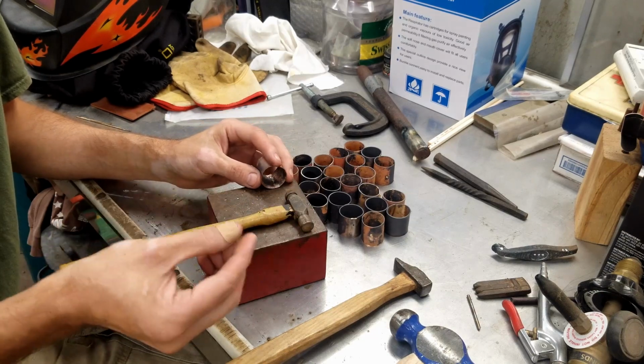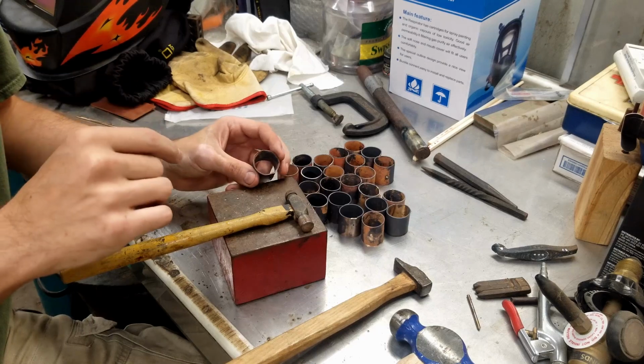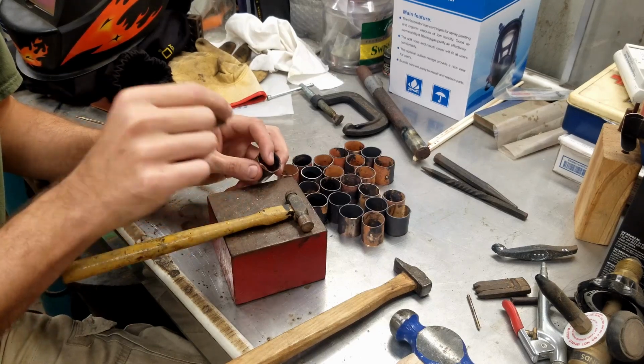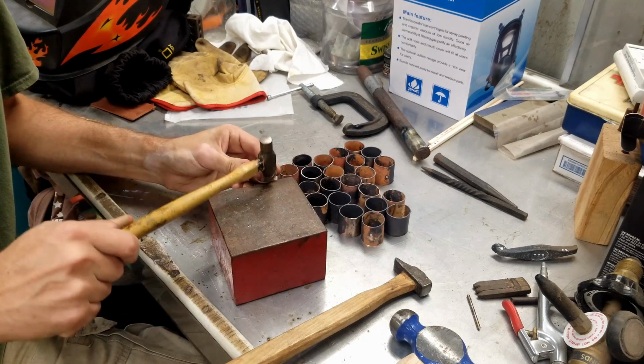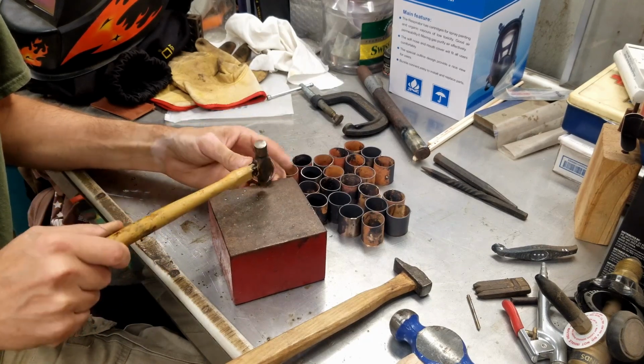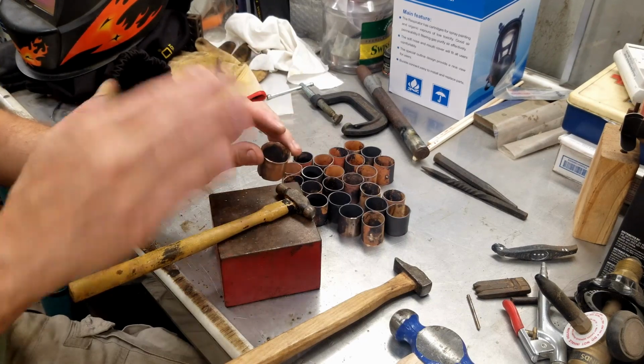But if you're using solder, if you just make that joint real nice, I think solder would probably be stronger than what I'm doing, because it'll flow into the crack a little bit better, especially if you have it mated up real well. Anneal it and then come back to flare it all the way.